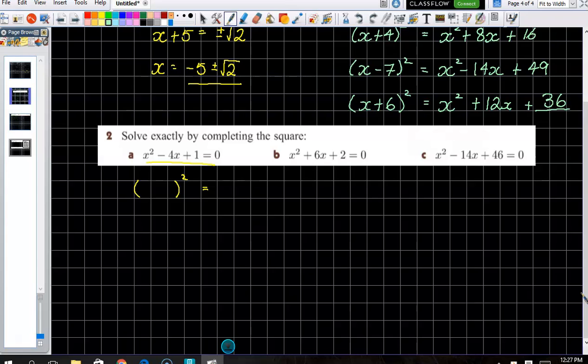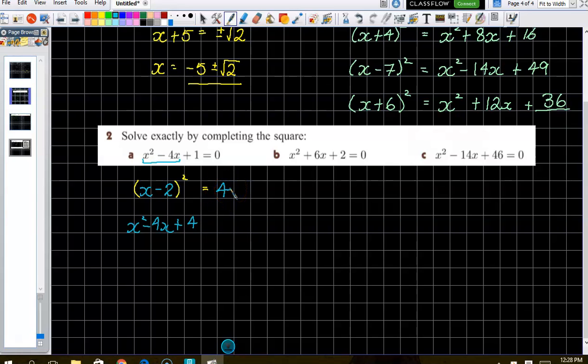So, when I look at this one, I'm doing the same thing. I'm focusing on this bit here for now. And I'm going, what would I have to put in my bracket so that when I expand it, I get x squared take 4x? Does everyone agree? Right? But by doing that, that's x squared take 4x. But what have you actually added on there? You've actually added on 4. So what you do to one side, do the other. So I'm going to stick the 4 there.